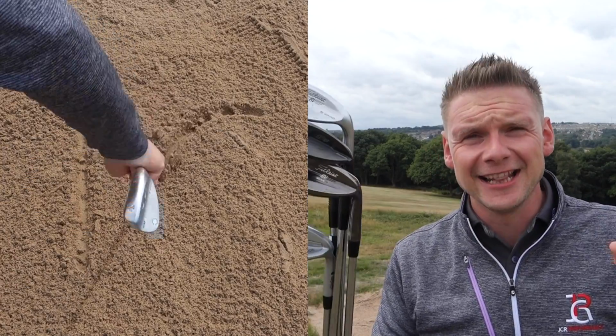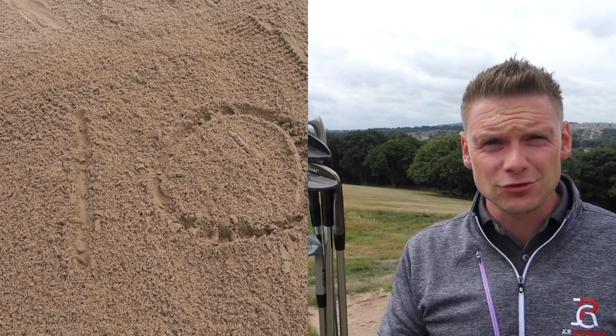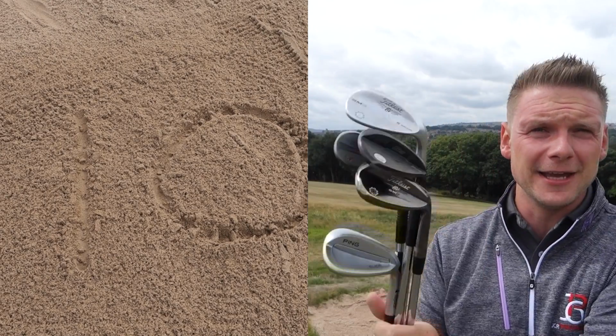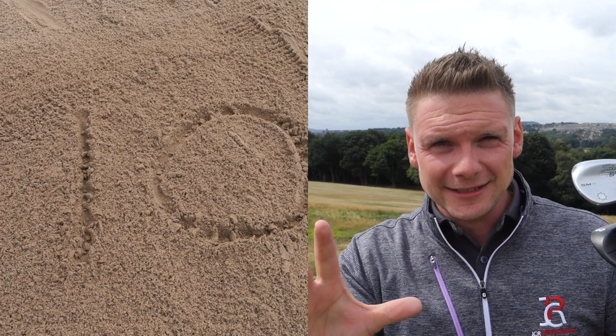Tip number 10, last but not least. And I think we've timed this just right because those clouds are coming over here imminently. What do you think tip number 10 is? Come on, we've all seen my top 10 tips for buying golf balls. We've all seen the top 10 tips for buying irons. Hopefully we've all seen the top 10 tips for buying drivers. Which point have we not hit so far? You guessed it. Go get fitted.